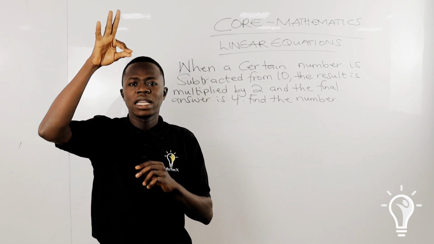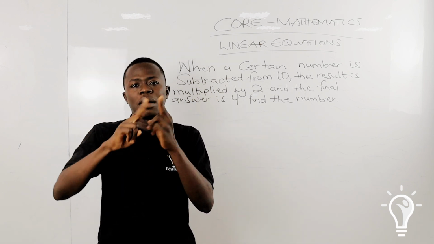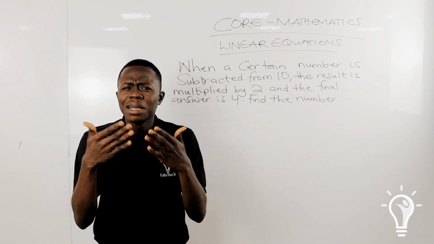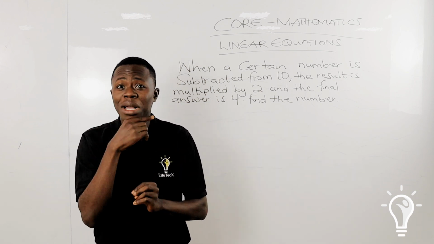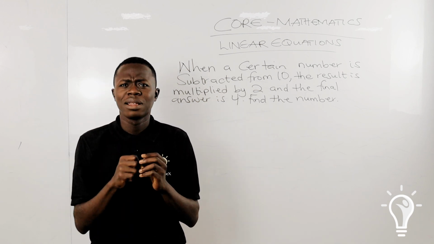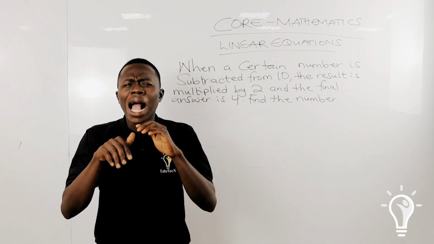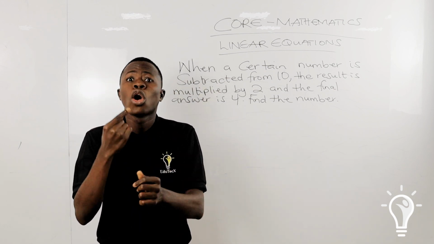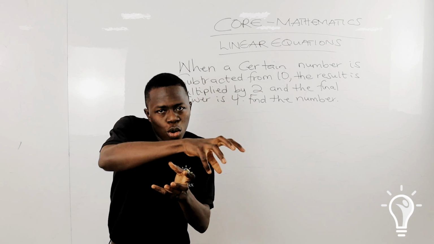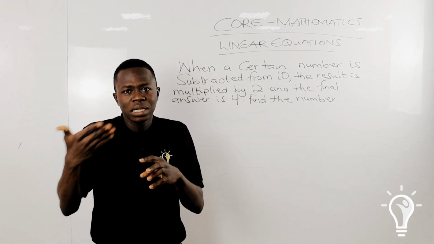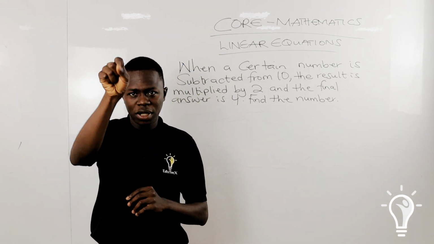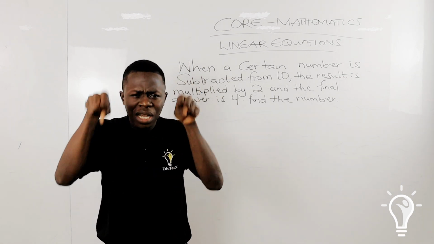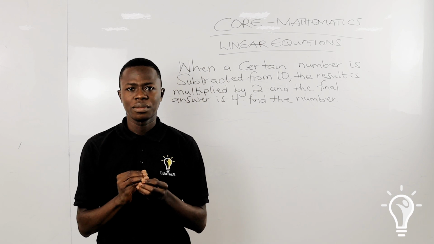Now, you've been given a host of sentences, right? So the question is, how do you work on something like this? Now, you remember that in this class we said the first thing to do is to extract mathematical expressions from the problem you've been given. So now I want you to think, which sentences can I extract mathematical expressions from? Now remember that the question says when a certain number.